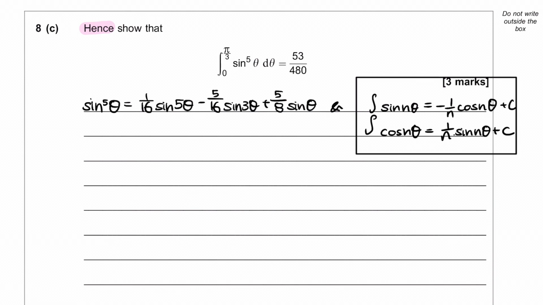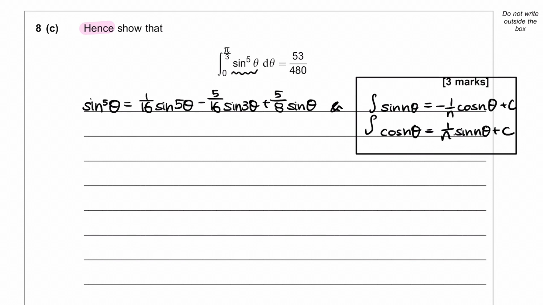Again, the question starts with the term 'hence'. This means that you're going to use the fact coming from part B, sometimes part A, but more likely part B. So I copy and paste the answer from part B here. And then this is an integration question. So you have to know the basic integration for trigonometry, sine and cosine in theta. It's copied here. Make sure you memorize this because it's not in your formula booklet. Okay? Now let's do the integration.